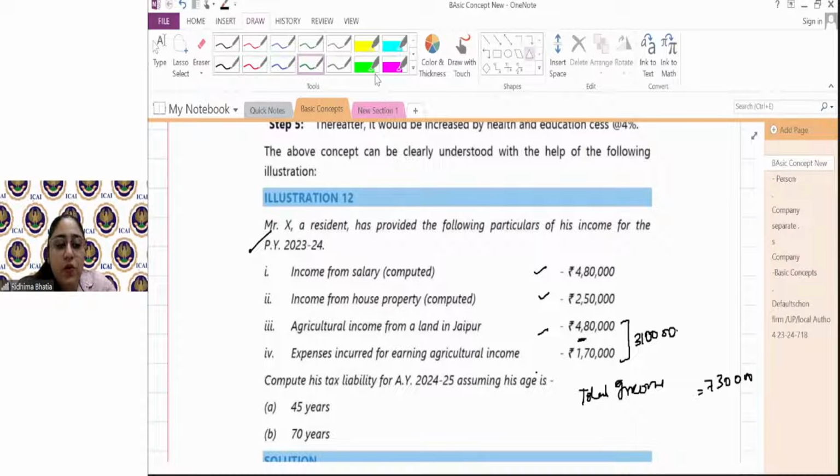Ansi, before focusing on notes, please focus on understanding the concept. You will obviously be able to make the notes. It was not a PDF, it was an Excel file, Darshan. Calcutta, that is not agricultural income. 5 key concept, which one? 5,000 is a criteria for applying partial integration, Madhav.